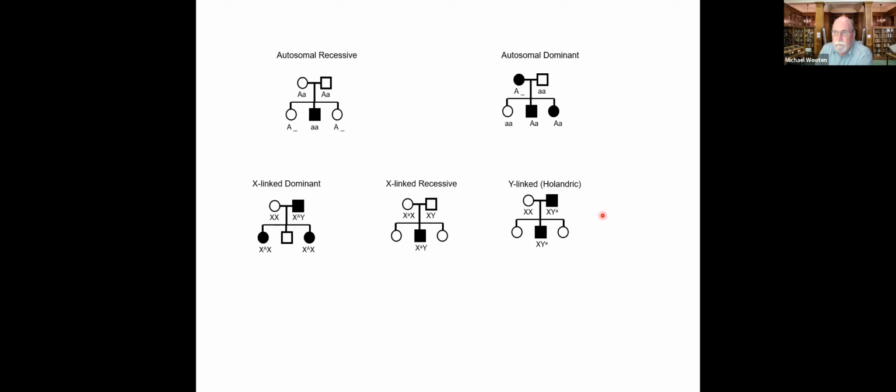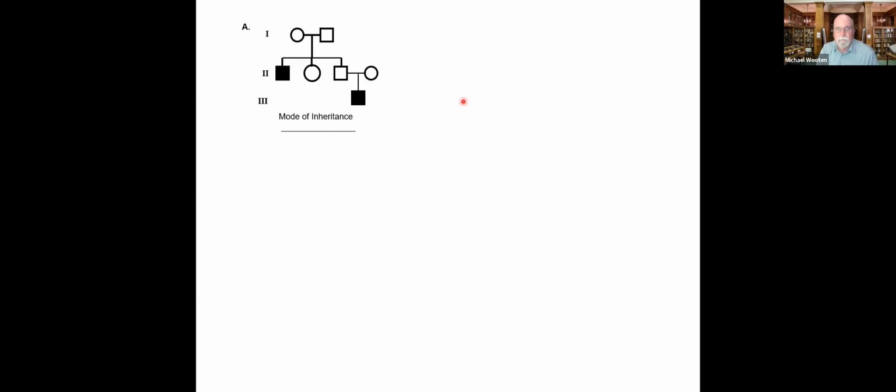Now, what he can pass on to his sons is a holandric condition, like over here, carried on the Y chromosome. That's going to pass directly down lineage after lineage through the males. So just look to see if you've got all males, all females, or some disproportionate combination. Like here, the daughters all had it, but the son didn't. All right, so let's try a couple and see how we do. What would you think this looked like here?